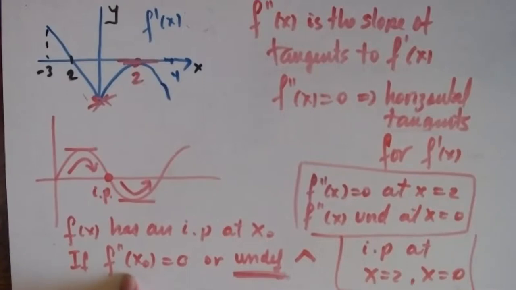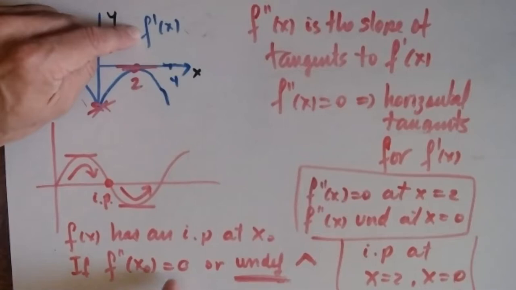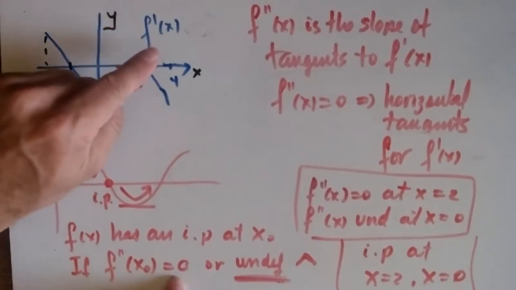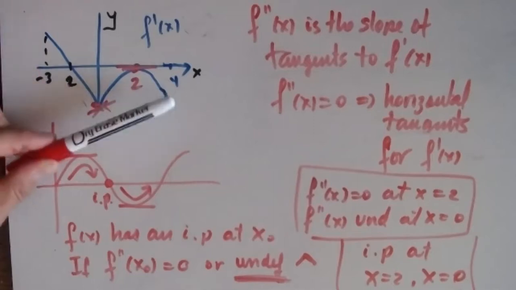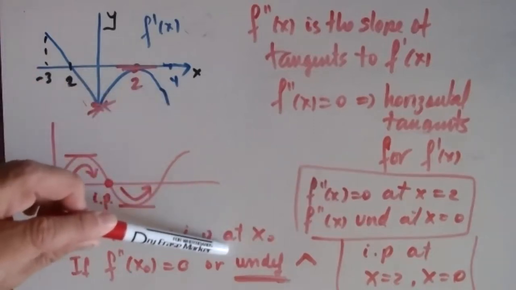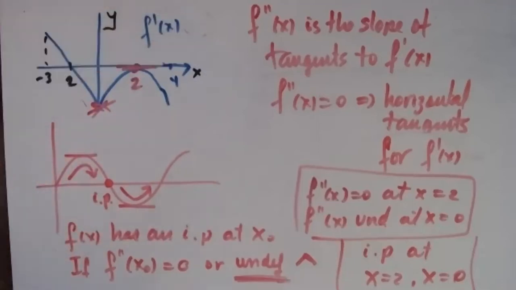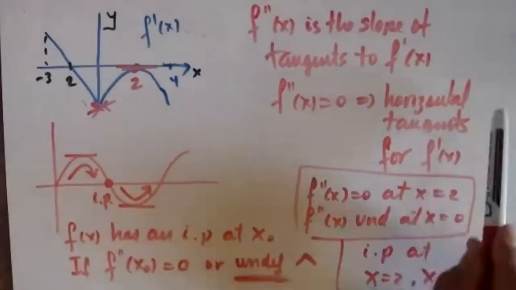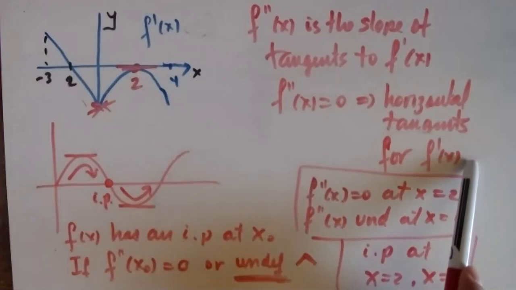If you want the second derivative equals 0, that means that this has horizontal tangents in this point. So f double prime equals 0 are the horizontal tangents of f prime. Now, if you watch the graph, where do you have a horizontal tangent? Not here, this tangent is negative 1. Right here at x equals 2, you don't have a tangent, it's undefined. This is a circle, so you have a horizontal tangent in 2. So f double prime equals 0 are horizontal tangents for f prime. So in 2, you have a horizontal tangent for f prime.